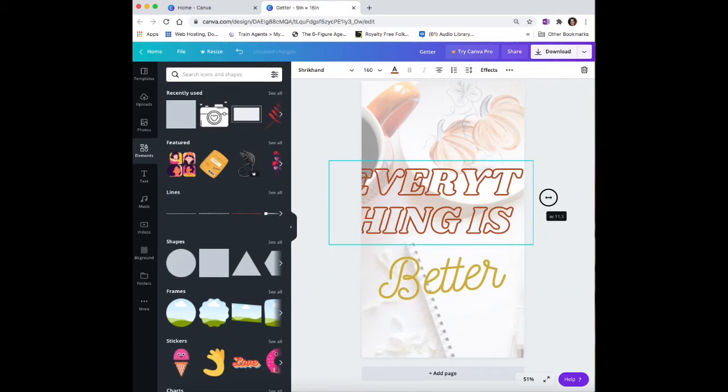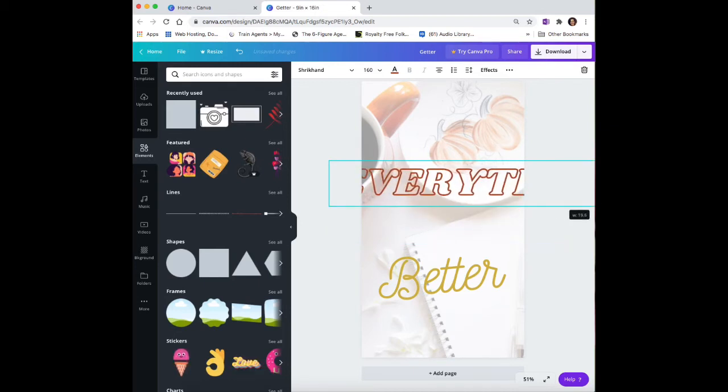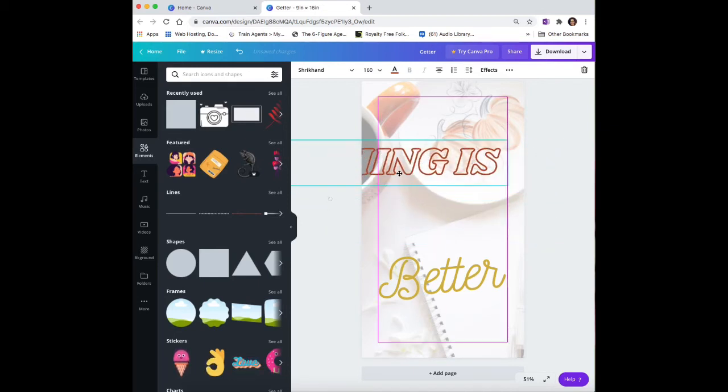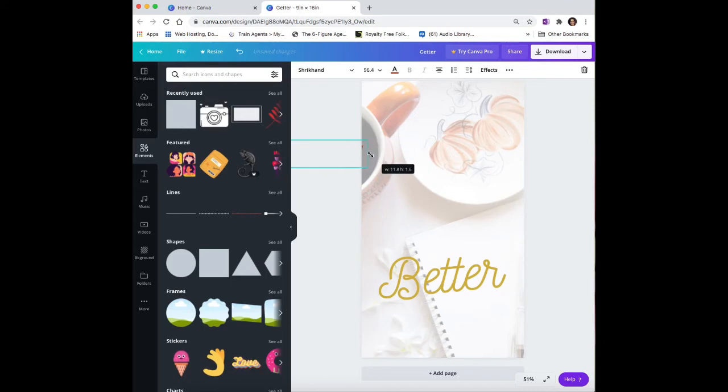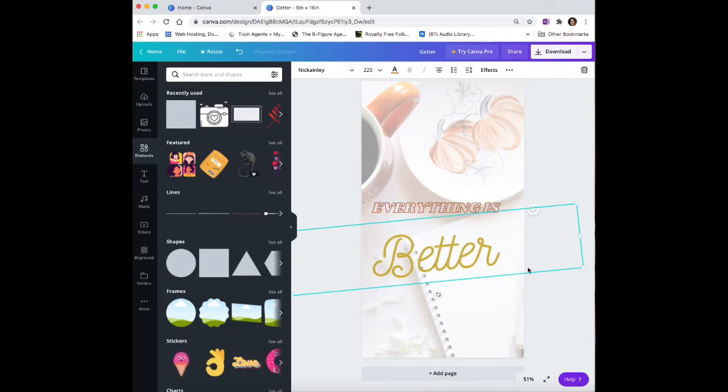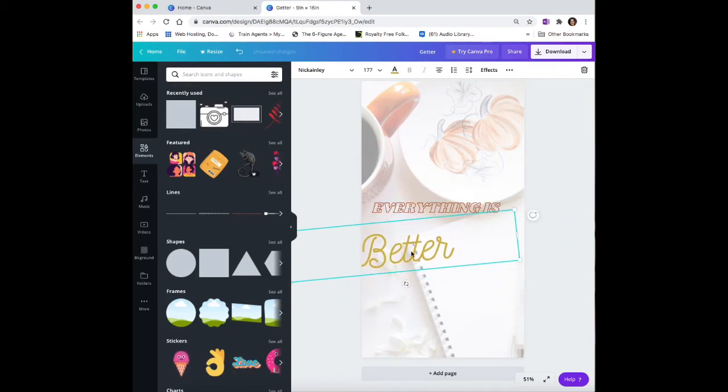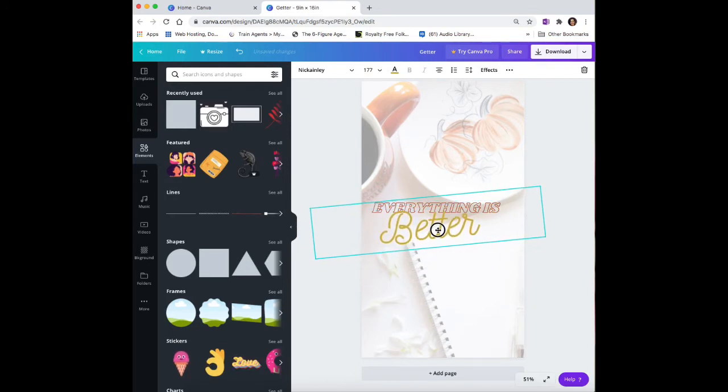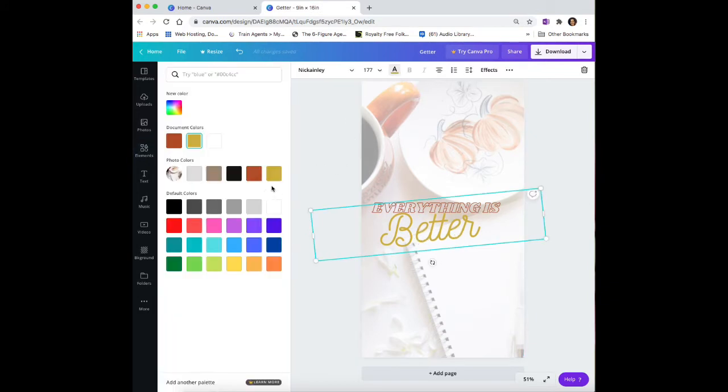Canva makes it really easy to work with some of their suggested typography settings. You can just ungroup and resize and get it however you like it to look. I had a much bigger statement in my image than what they had, so I had to ungroup it and resize it. Honestly, I probably would have used a different font for everything, but I thought it was fun, since there's space in those pumpkins, it goes in with the image.